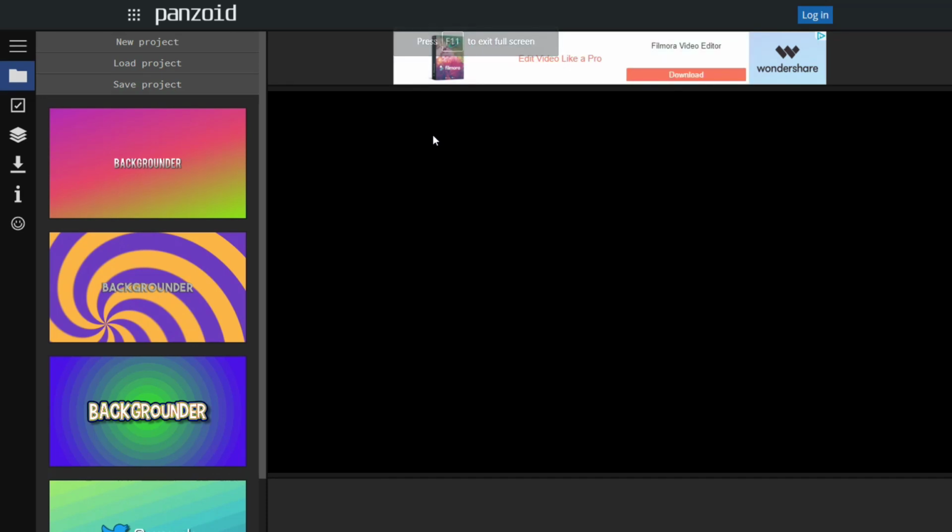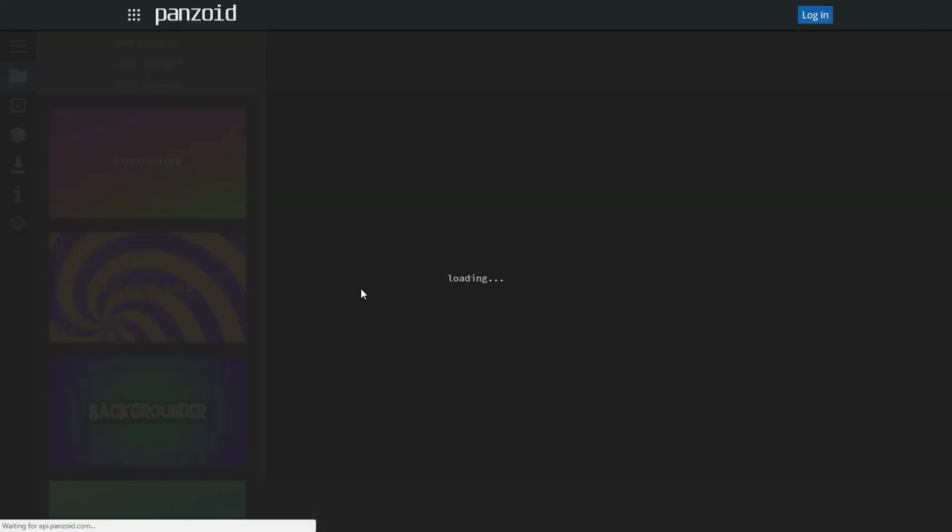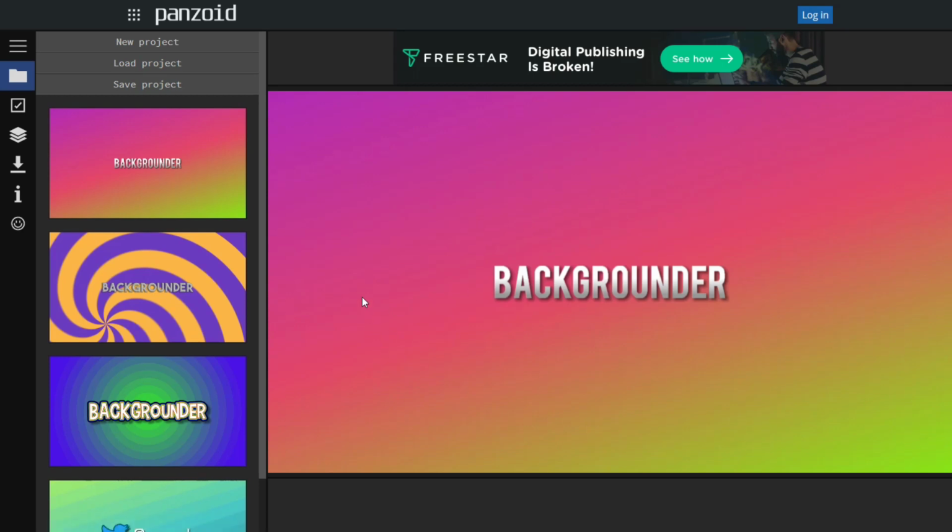Basically, what I want to do here is show you that this here is the canvas, and right here on the very first tab, that they call templates, you have some templates that are pre-made that will allow you to move a tiny bit faster. And you also have the option to do a new project, to load a project that you've saved on your computer, or to save a project to your computer. So in this case, we're going to load one of the templates. I'm going to click on it and it's going to load. I can see everything on my canvas, the background, gradient, and some text.